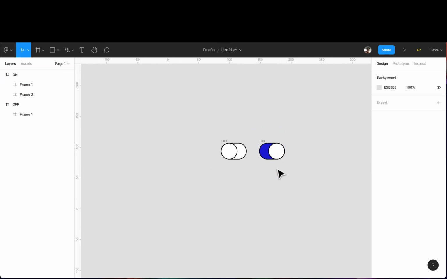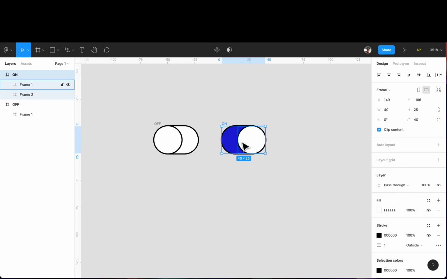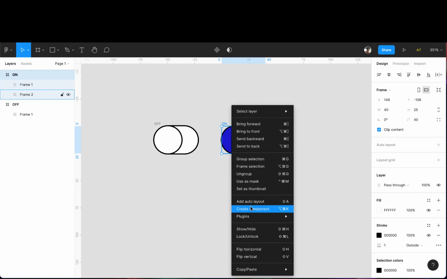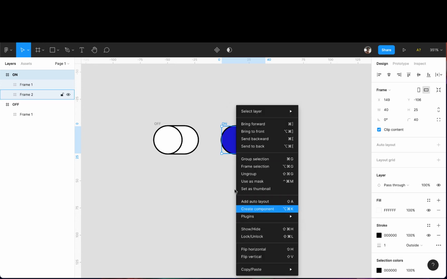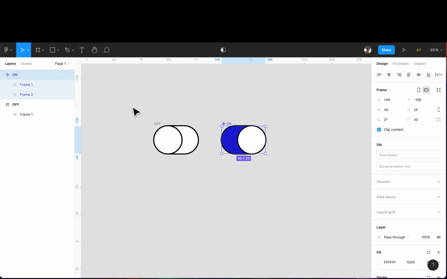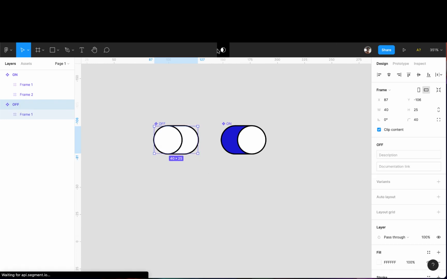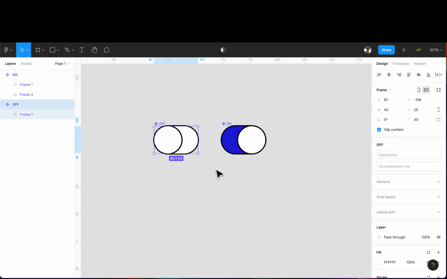Now before we can move further, we need to convert this element to component. So you select this, you create component. There are two ways to go about it. It's either you right click and you create component, or you select all of it and you click on this. Still the same thing. Same goes for this, those components. I want to do the interaction between them.